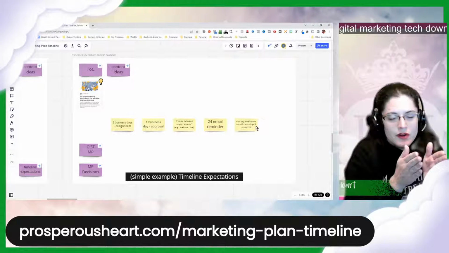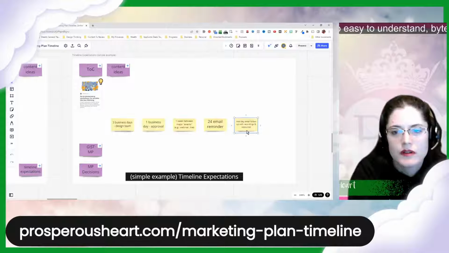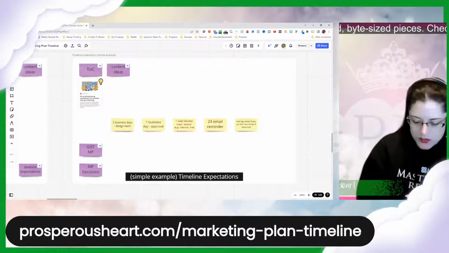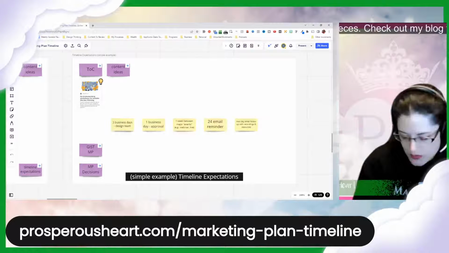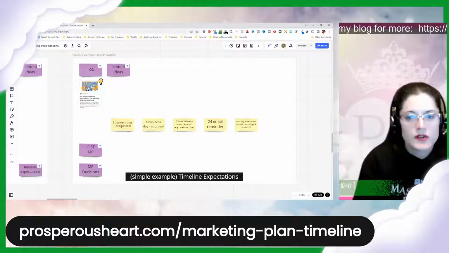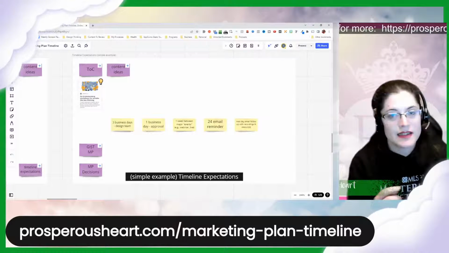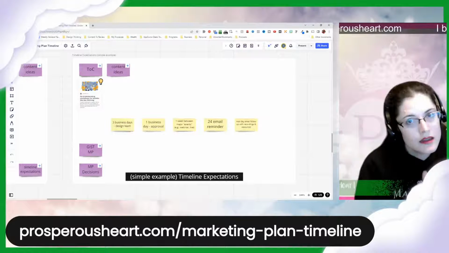So whatever the day is, you know that you need to do the live. You need to find the people for it. You need to do all that, and that's going to be part of your project planning, right? That's not part of your timeline, unless there's things like signing contracts, etc. But for this, we're just going to focus on your digital marketing plan, just for time's sake.